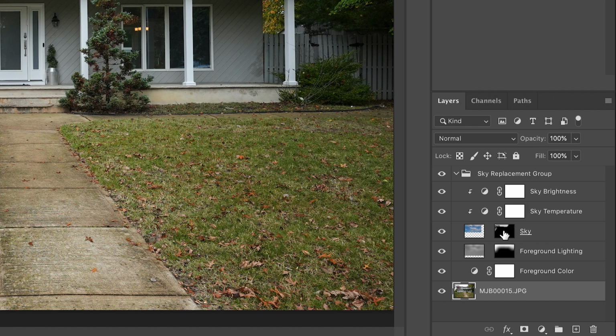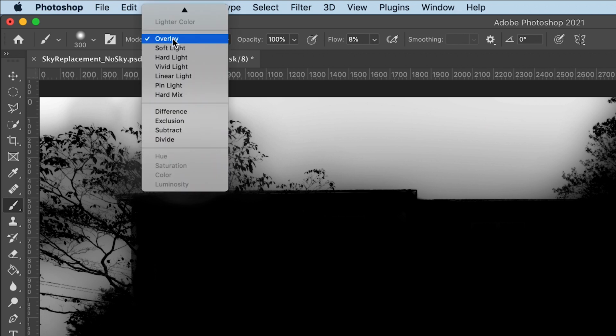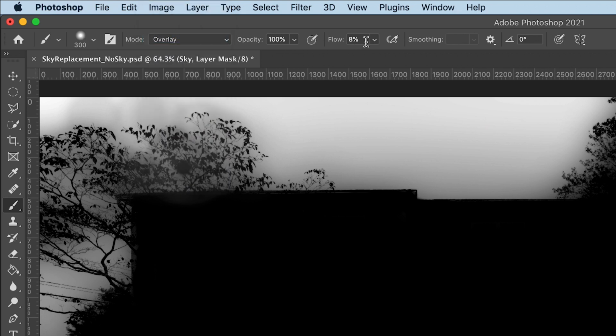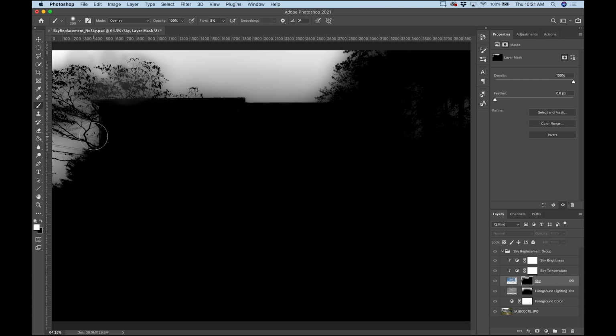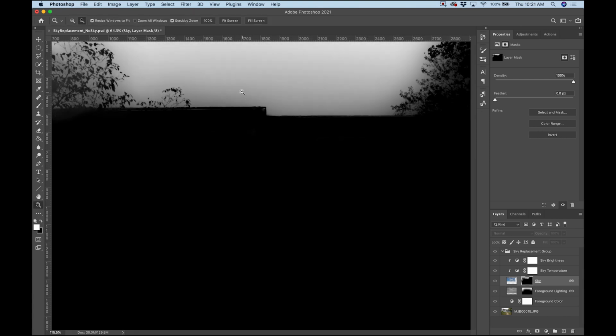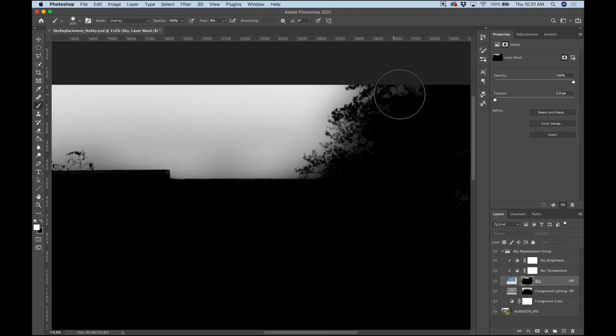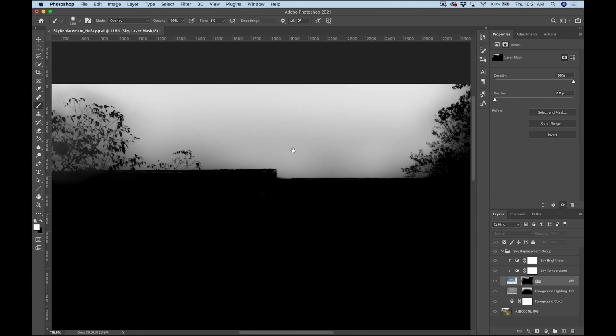The other advantage here is that you can go into your mask option, click on it, and take a brush on overlay, keep your flow down, make sure your foreground's on white, and you can go in here and do some edge refinements along some of your edges. You could really refine some of this stuff, which is great. There's just a greater level of control here over Luminar. This is a huge advantage over Luminar, because you don't have this option in Luminar. And also it's included with Photoshop, so you don't have to buy another piece of software.